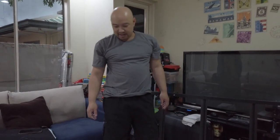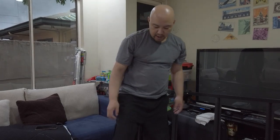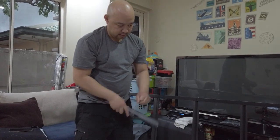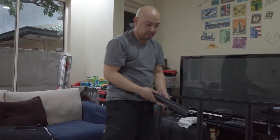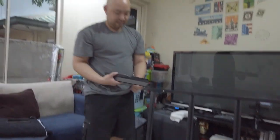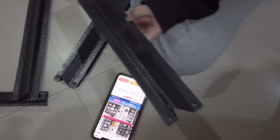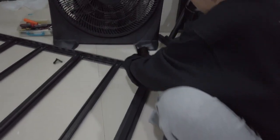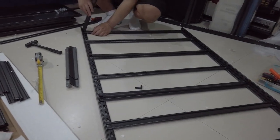Right, I think now we've got to connect these side ones. Hopefully it will be easy. Why don't you do one side, I'll do the other side. Okay. Let's go. Which one do you want to do? Pick one side and I'll do the other one. Alright, let's just... There. There we go.